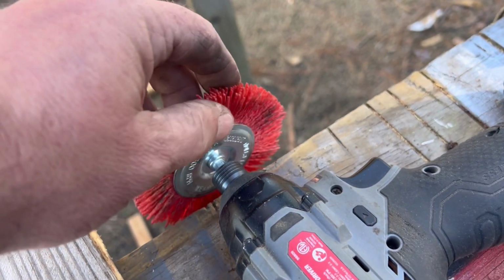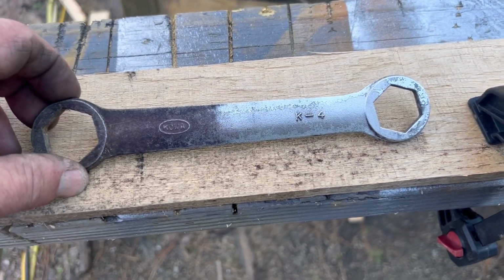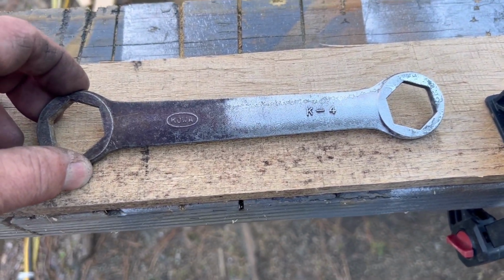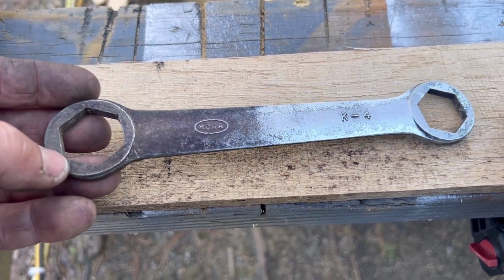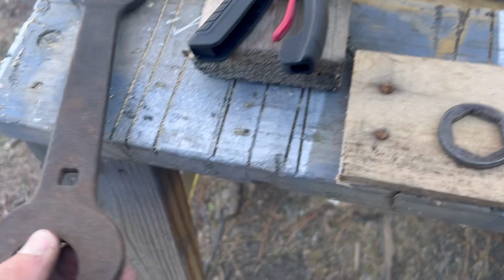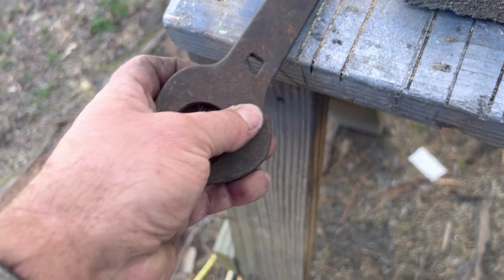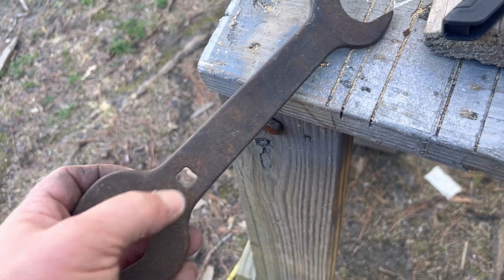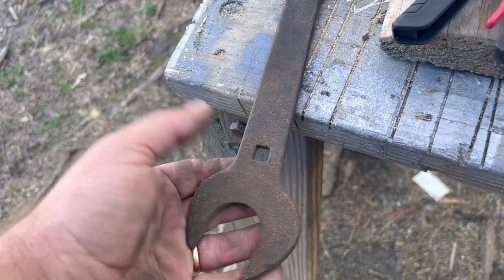I have some of these non-abrasive wheels that I'm using to clean off some of this old hardware. You can see I cleaned off half of it, clean off the other half, and I'll give it a little bath in oil so that it won't rust as much. And I have one more I'm going to do. I can't remember what these are for. Maybe one of you guys will. I want to say maybe it's fire sprinkler, but I don't recall. Remind me what this is. Maybe that's for, who knows, maybe for a jack or something.